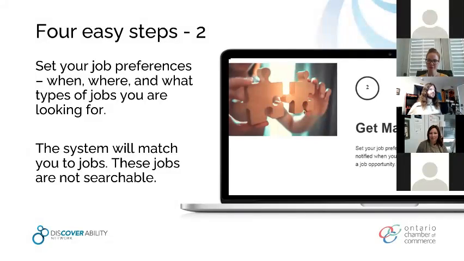So we encourage people to select all the types of jobs they might be interested in, as well as all the sectors that they might be willing to try, because no one is required to apply to all the jobs that they're matched to. So it's better to get matched to more jobs and learn what's out there, because you get a better chance of finding something that you like.